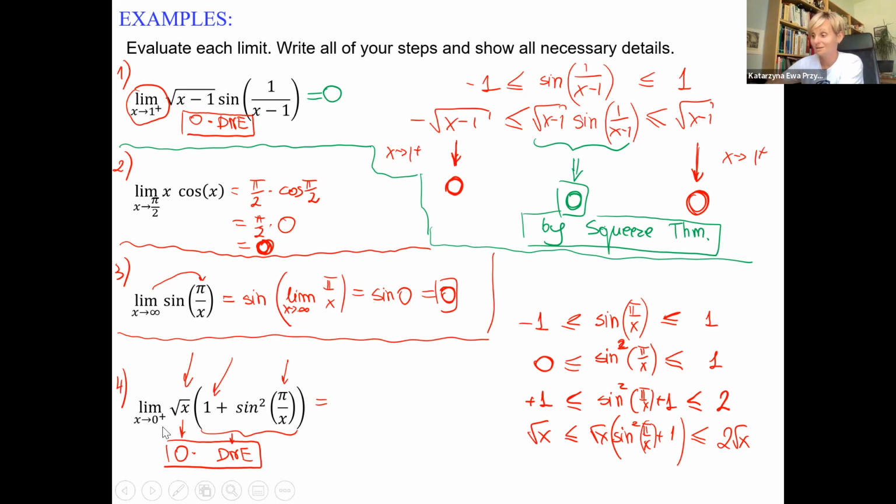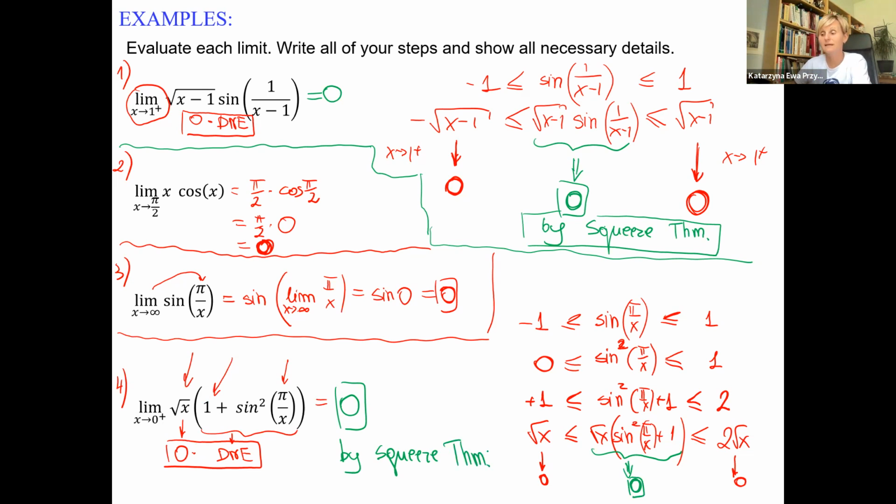As x goes to 0, square root of x goes to 0. We know the graph. 2 times the square root of x also goes to 0. Yes, the squeeze theorem works, because if both of the functions that are squeezing our middle function, the original function, have the same limit, this limit is forced to be the same. Okay, this is 0, but it's really important that it's by the squeeze theorem. We cannot say otherwise. If I don't have enough information, sometimes you can say it's not enough information.